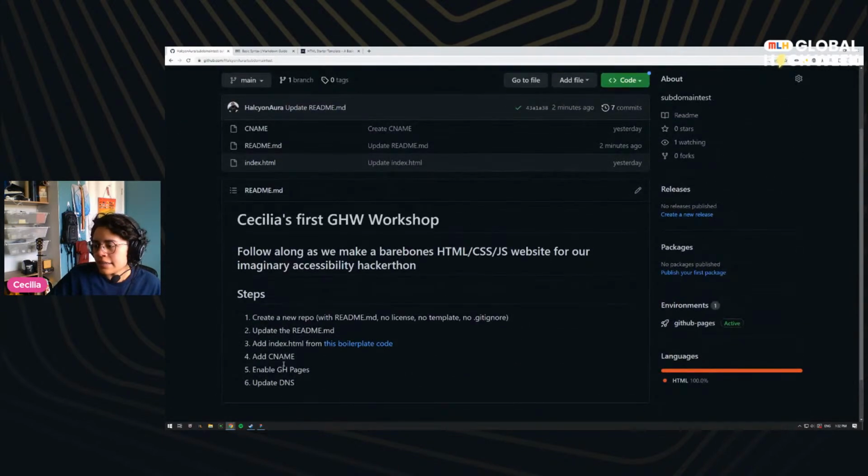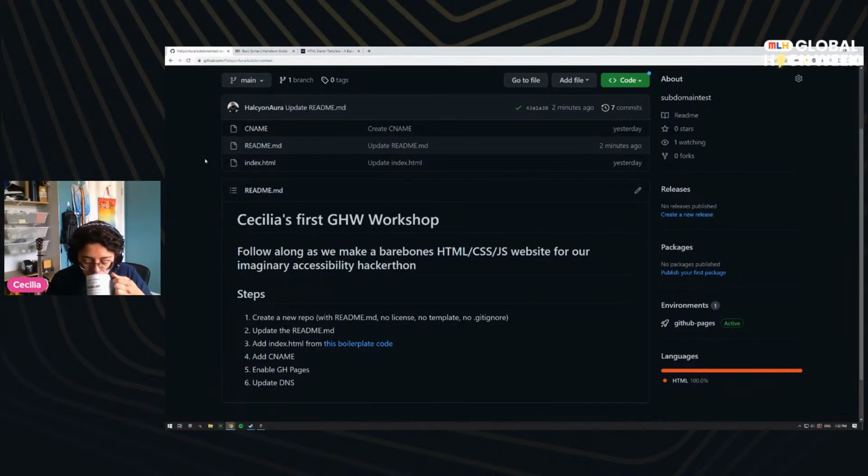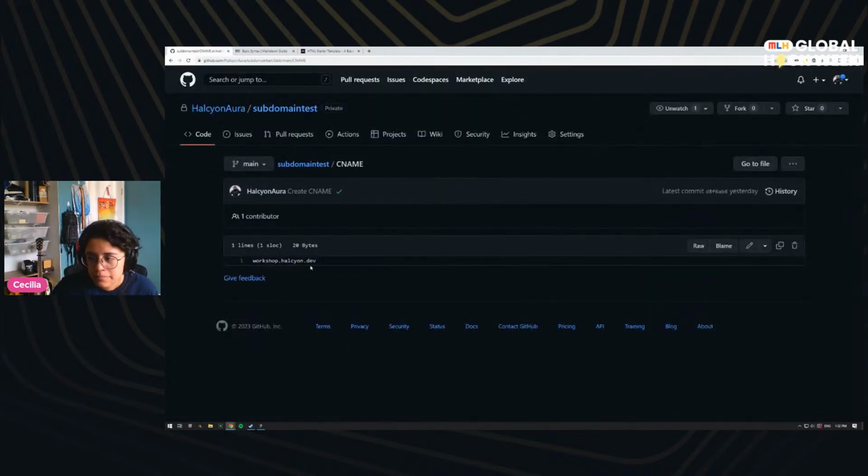And then the last thing, adding a CNAME. So I am not the most versed in DNS, domain names, etc. I had to ask my partner for help, who has had to do this a couple times. But he had the secret, and I guess I was already on the right path. I just didn't know the exact URLs I needed. Google tutorials were not super helpful. But when you create a CNAME, it must only be 1 line, and it must refer to the website that you are creating. So in my case, I'm creating a subdomain.